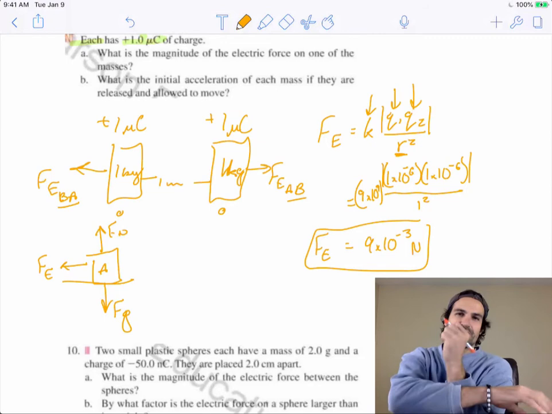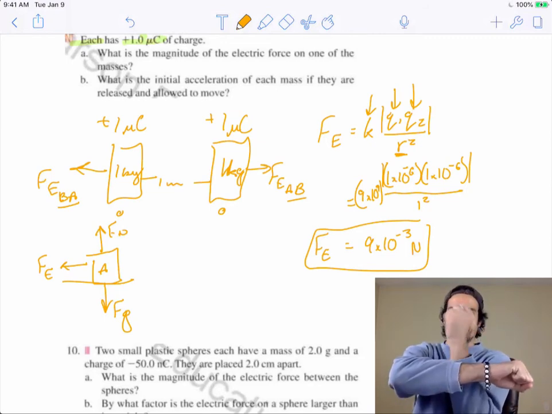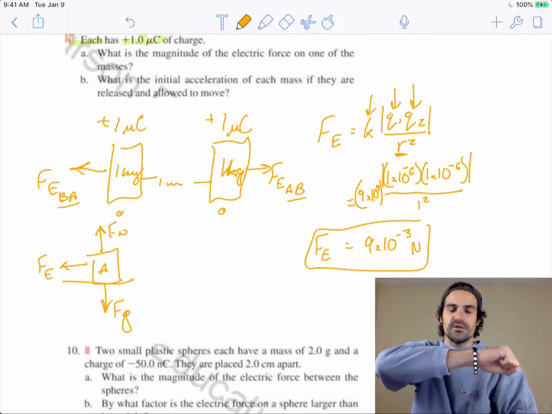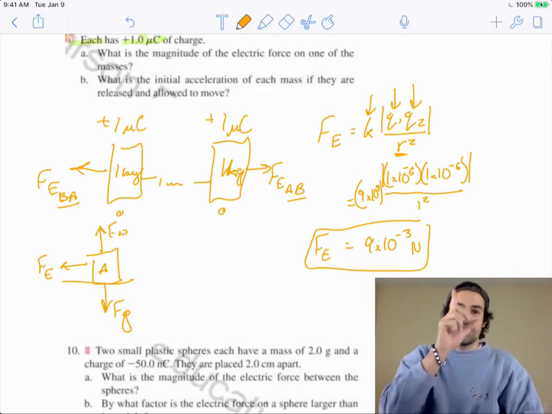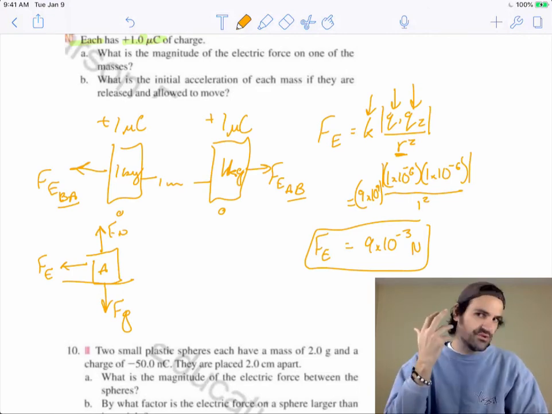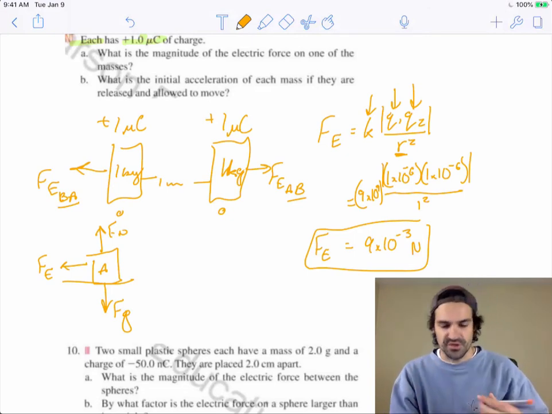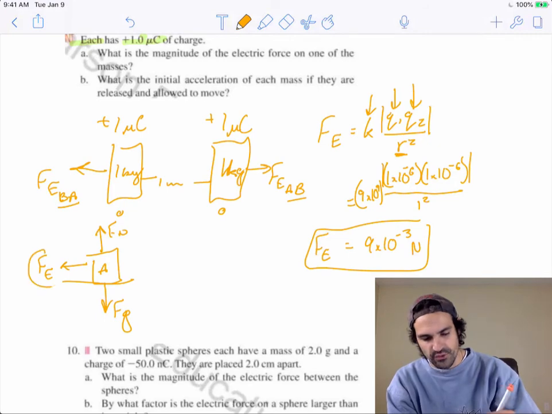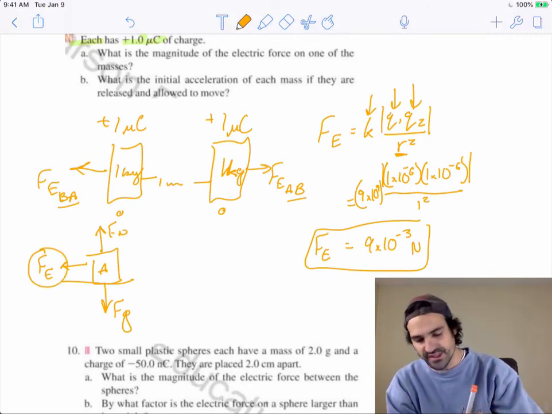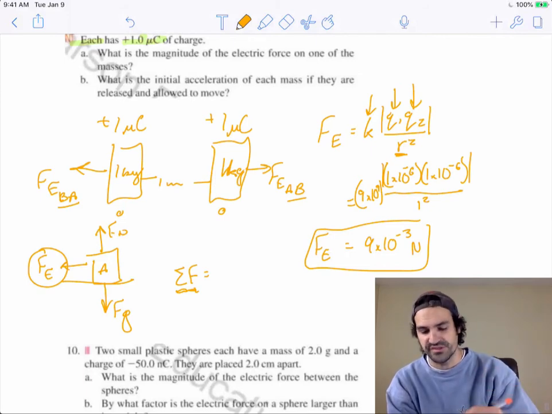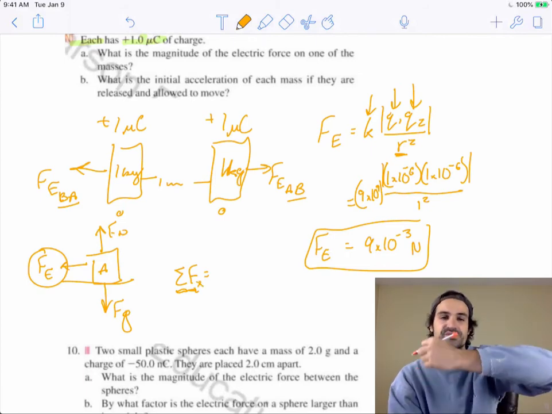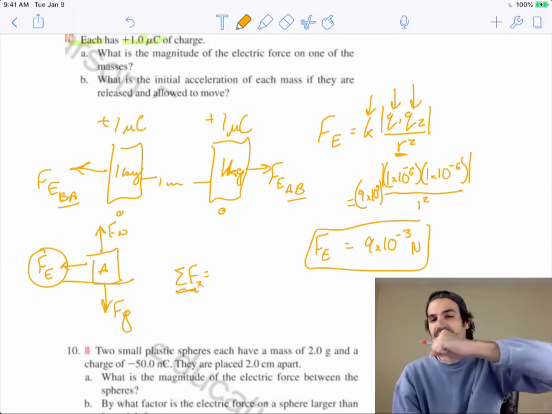Vertical forces and horizontal forces are completely independent, and the vertical forces are balanced. It's not accelerating up or down, so the net force has to be 0 vertically, which means the only unbalanced force is the electric force in the horizontal direction. So now we're going to plug it into our net force equation, and net force is just fancy for all of the forces added together, but you can only treat horizontal and vertical one of them at a time.